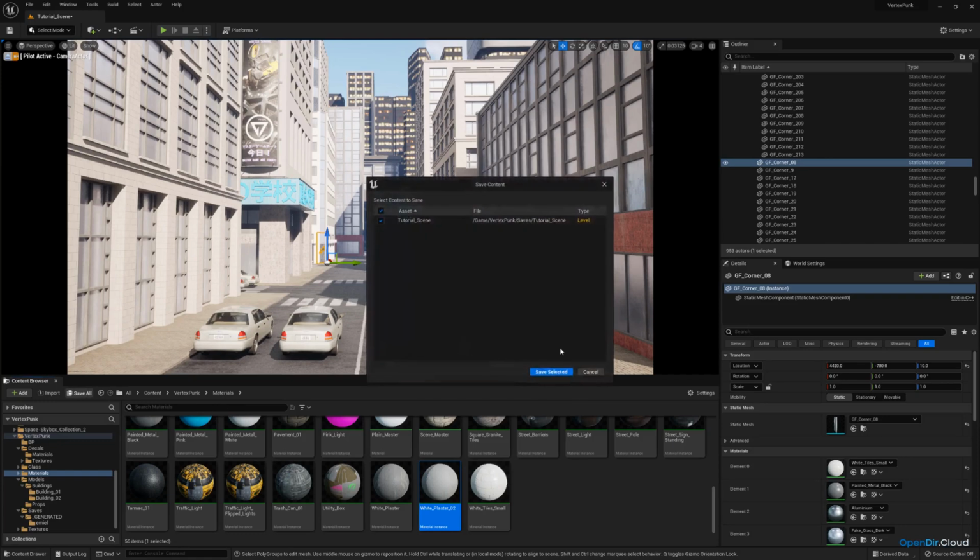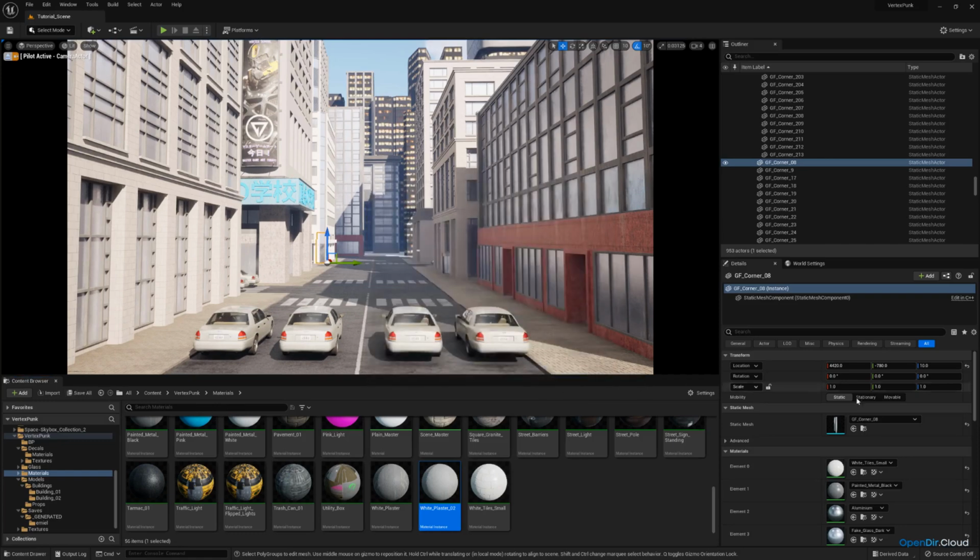I think what we can do is we can save our scene, and we will already close this chapter. In the next chapter, what we are going to do is start by placing our medium props. These are the props like the cars and the scaffolding, and also the cables and everything. So those are quite important still. But that's pretty much going to be it for the next chapter. So let's go ahead and continue with that.